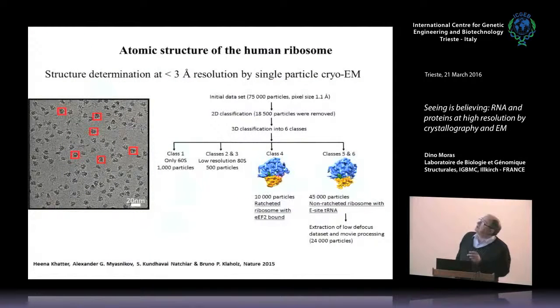That was the first structure, the human ribosome. You will hear a lot more about ribosome. This is not to speak about ribosome, but with this machine, and you will see later, that was an experimental set of data, 75,000 pixel. Here you see with the ribosome, it's easy compared to others to pick up the machine, because it's a very nice object for cryo-EM. And you have the classification starting from 2D. In 2D you just select, and then you have a selection at the 3D level, which is much more refined because the molecule you can see it.